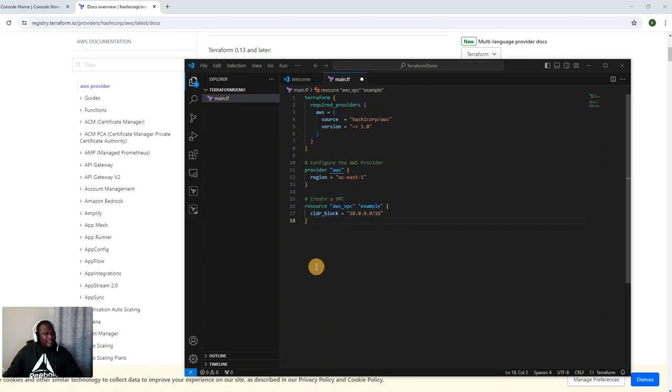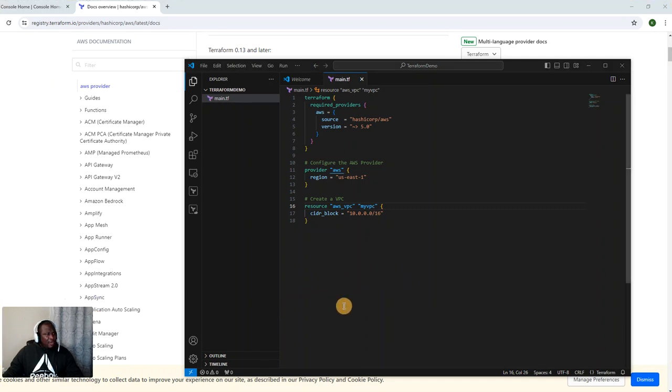This is creating the VPC. This one is the resource, the VPC, and then my VPC name. What I'm going to call my VPC is just simple, my VPC, and I'm going to save it.